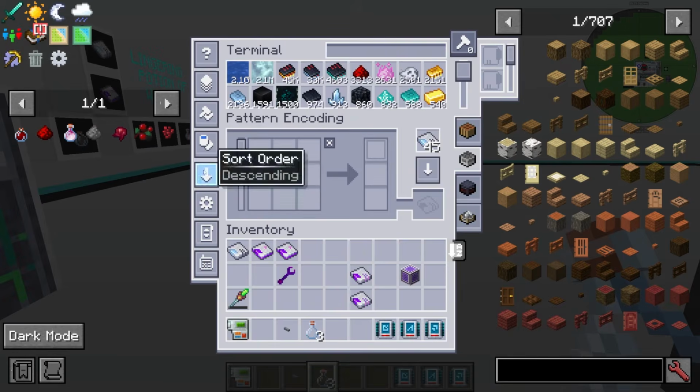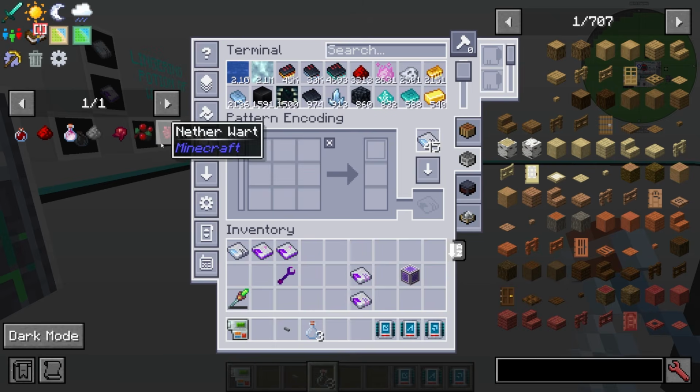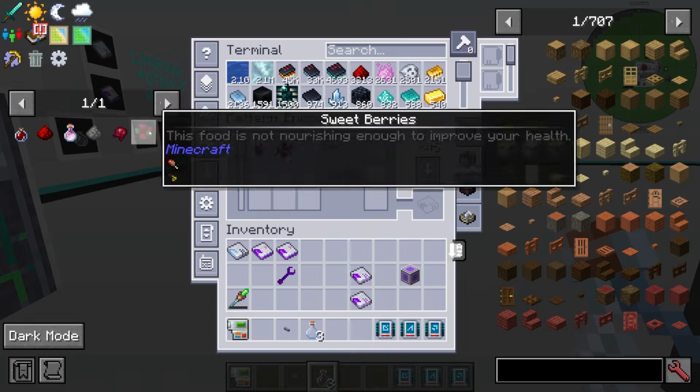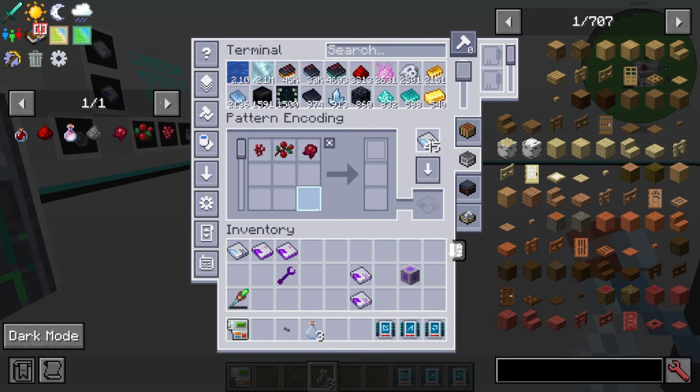Quick. Next, go ahead and open up your pattern encoder, and you can actually use the pin recipes over here to just drag right in. And we're going to drag them from top left to bottom right. That is the exact order that they will go into the machine. Okay, so we have this.